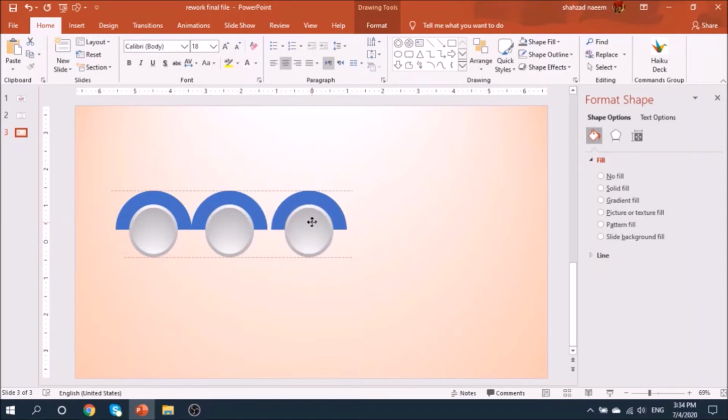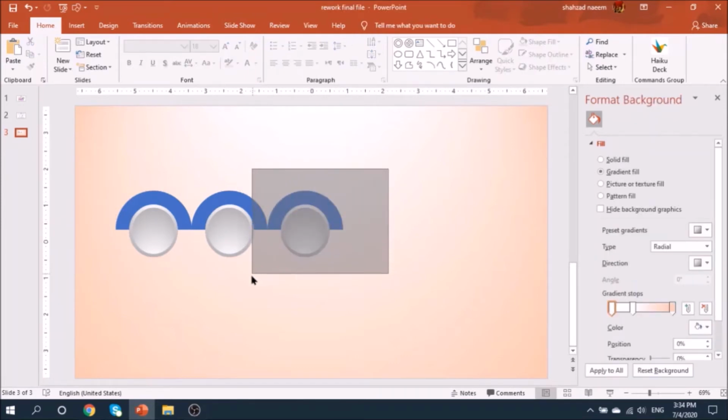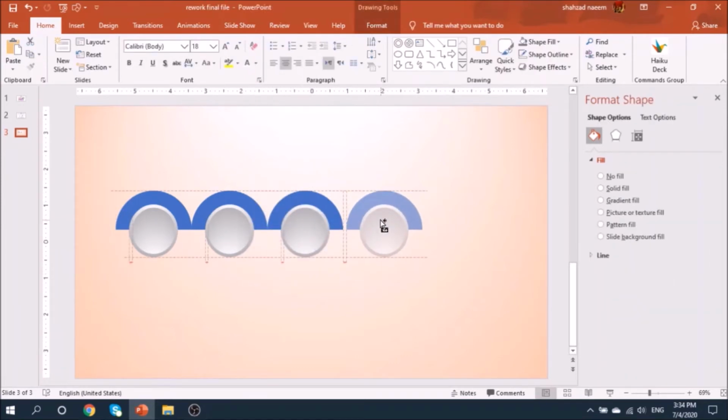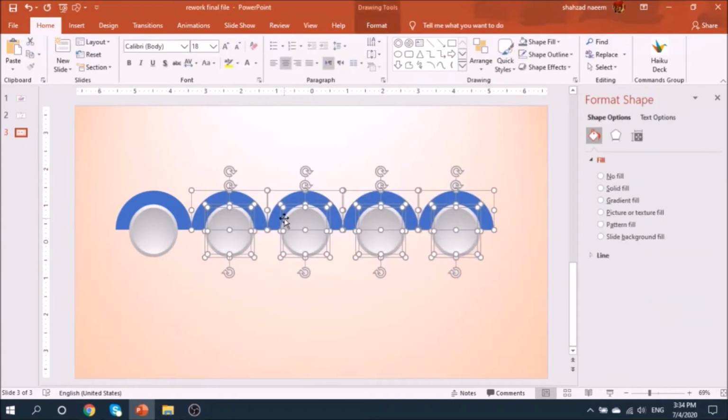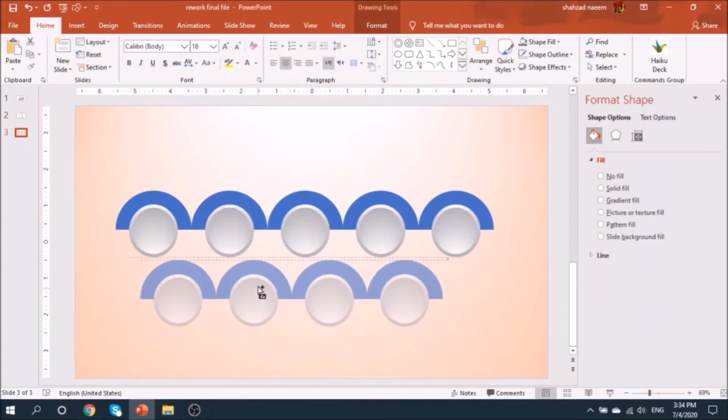I'll make 5 here. You can also duplicate it with pressing Ctrl D. I'll have 5 on the top and I'm selecting 4, and I'll have 4 in the lower section.